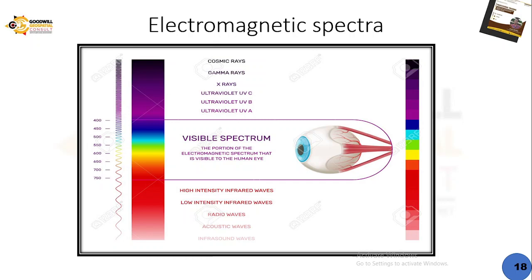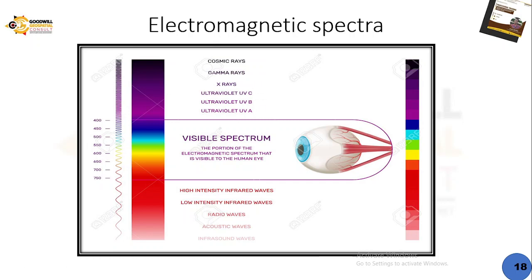That's not scientific. Now eyes can only see within 400 nanometers to 750 nanometers of wavelength of materials, either light or energy, whichever way you put it. Now beyond that, our eyes can't see. These are long wavelengths, the infrared waves, the low intensity infrared, radio waves, acoustic waves. They are long wavelengths and our eyes can't see in those regimes.